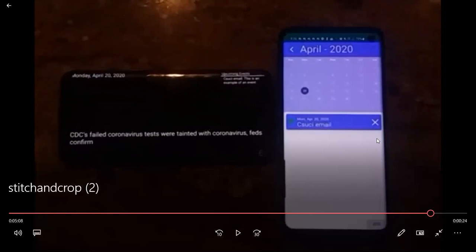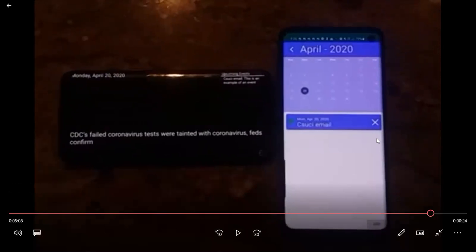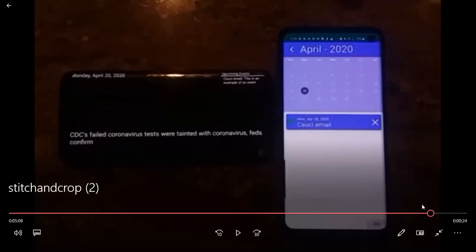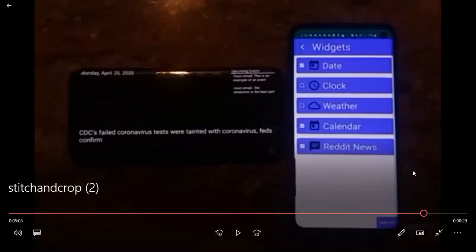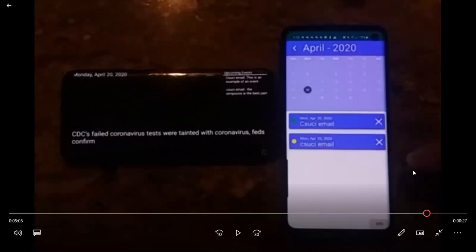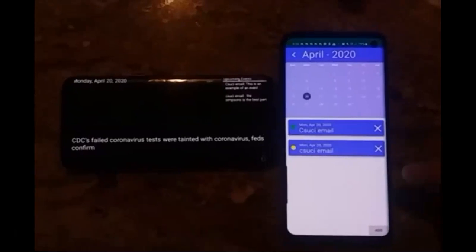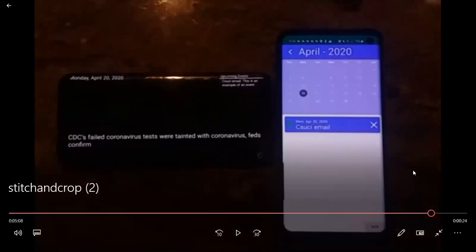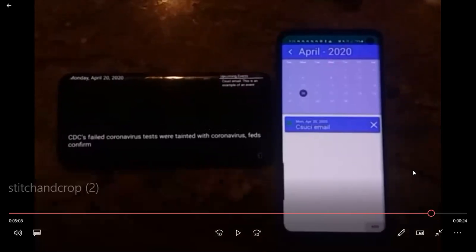Also, I forgot to mention this, but if you want to delete an event, let me go back a bit. Okay, so we're going to go into our calendar. I'm going to showcase how easy it is to delete an event you don't want. Both of these events are upcoming events since they're happening on the same day, I believe. So let's say we want to delete an event. It's as easy as just pushing the X button. The event gets deleted and it also stops showing on the mirror screen.